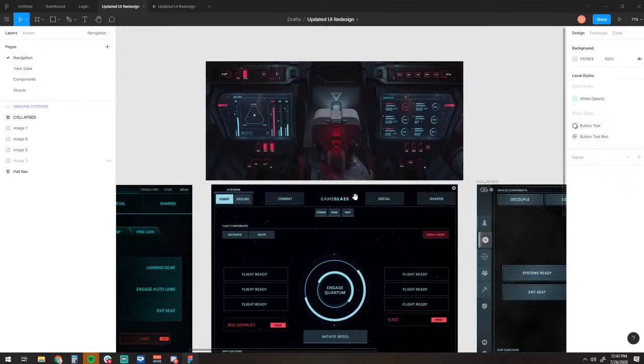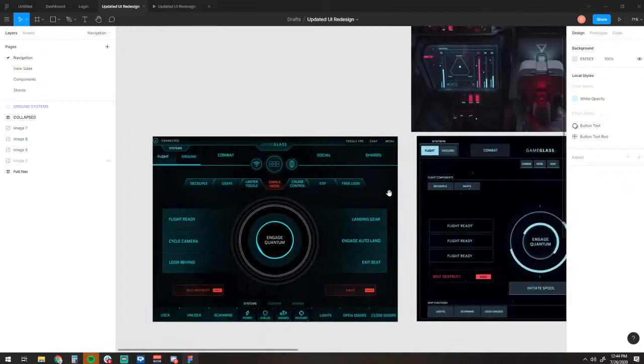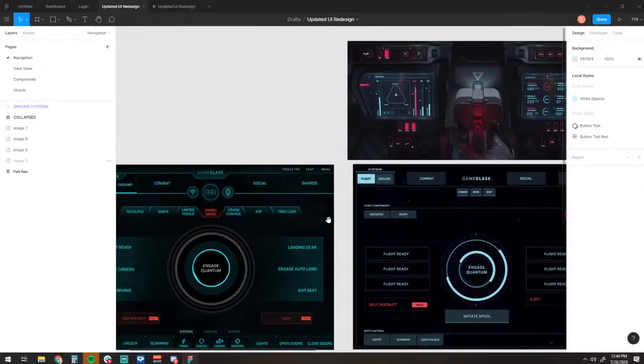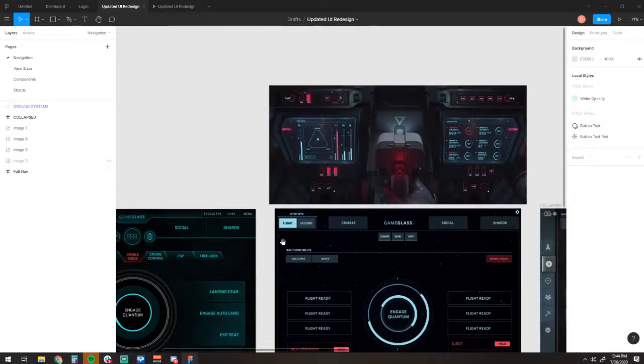The whole point of it from the beginning was let's make it look like you took an MFD out of a Gladius and put it on your desk. Obviously, with these new changes, it doesn't look like that anymore. If I go over here, that looks nothing like it anymore. So we wanted to do something new, and we wanted to do the same thing with this new updated design. But not only that, we had a lot of problems with our old design.